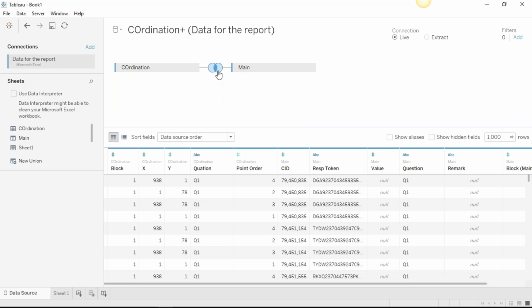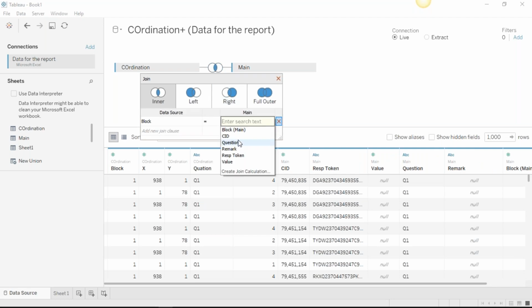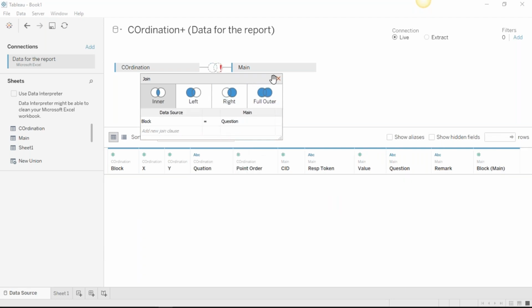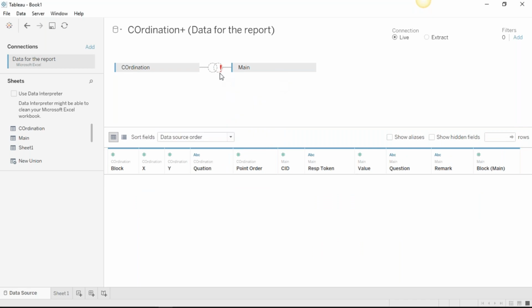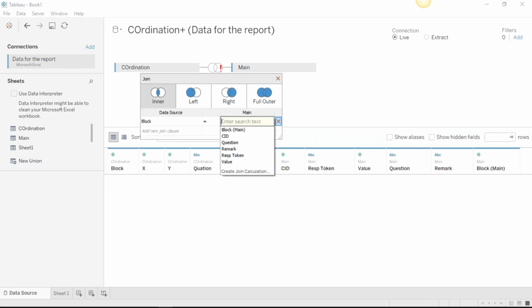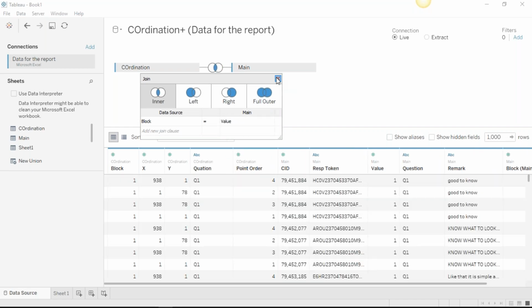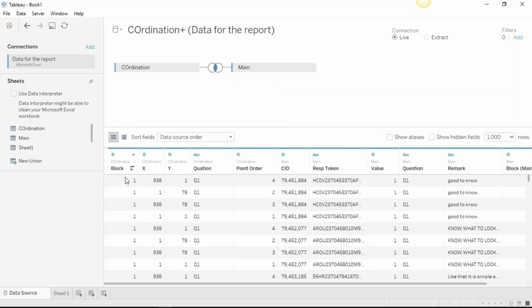Even if the join condition is working, let's say I joined block with some other question, so this join condition is not right. Why? Because maybe their data types are different, so I do it with something like value, and now it's getting joined. After the join, only the relevant data set will come up.